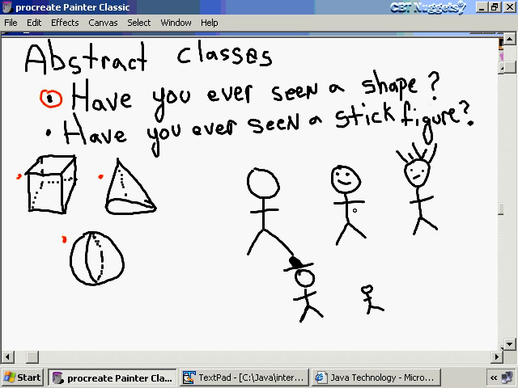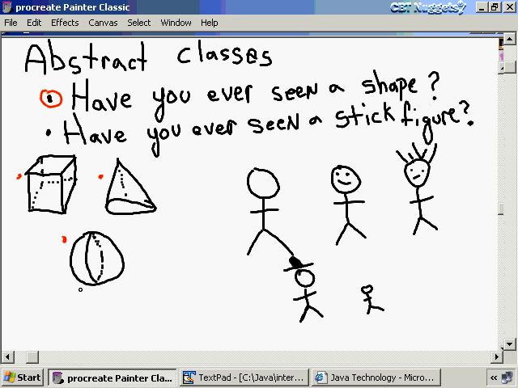So what's the deal about a stick figure? What's the deal about a shape? Well, you see, all shapes, and consequently all stick figures, have something in common. Let's focus on something that's a little bit more realistic here in the shapes. Now, true, all shapes have a different look to them. They have different dimensions, but yet all shapes allow you to do things like calculate their volume, calculate their area, calculate their dimension, okay? Calculate a perimeter. These are 3D dimensions, so they're cubic, how many cubic centimeters they take up, okay, volume. But yet they do it differently.